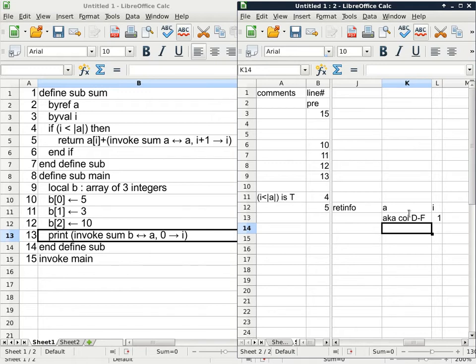It is called a pointer. So when you have a pointer to a pointer, then you have a reference to a reference. But in this class, we avoid that concept altogether, and we just say that every time we pass by reference, we just make a copy of the reference itself. How about return info? How do I know what else I have to do on line 5 when the second invocation of sum is done?